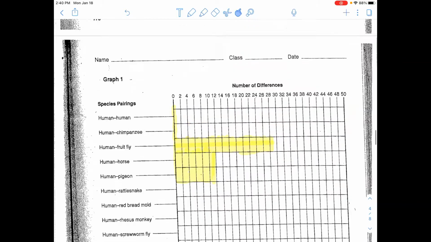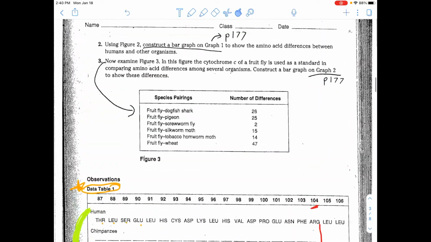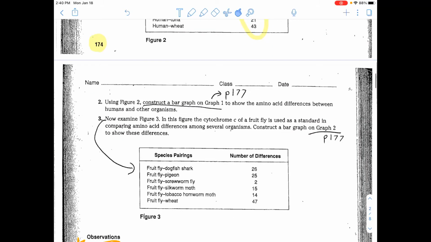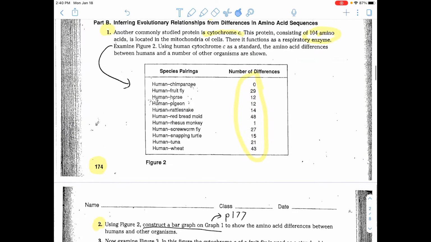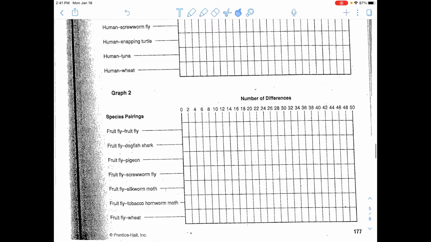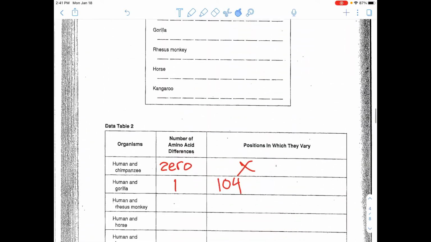All right, so we're going to assume our graph is done here. We're going to go back up to our directions. We should have finished making our graph here. So we looked at everything and we made the graph. And then we have one last figure here. This is comparing a fruit fly to these different types of animals. So you're going to do the same thing and make a bar graph of these here. That is on graph number 2. You can see right down here exactly the same type of thing for graph number 2. So that takes care of all the directions.